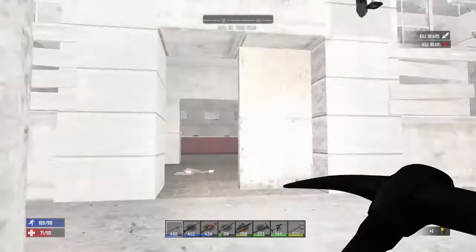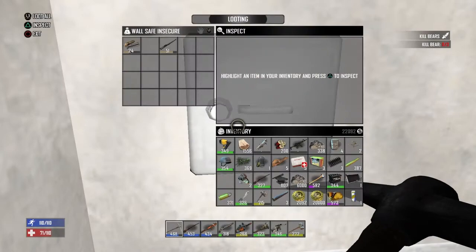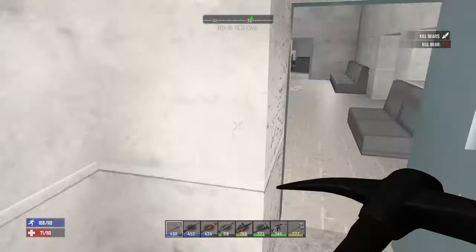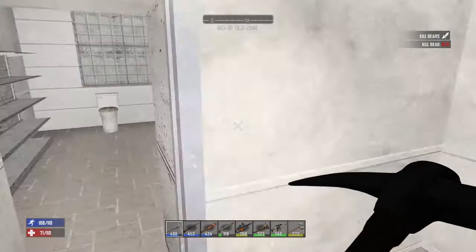Yeah. I think you should let me loot up top this time, because you looted all the good stuff last time. Don't even let me have it. None of this has respawned. It's always hit and miss, though. Fancy toilet. There's some splints over here if you need them.